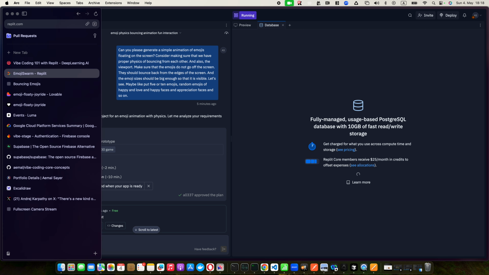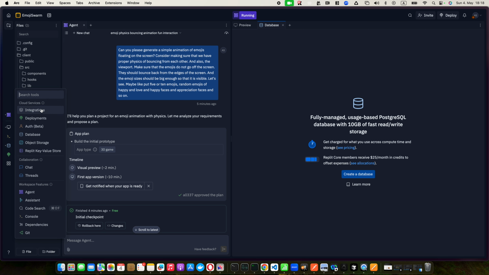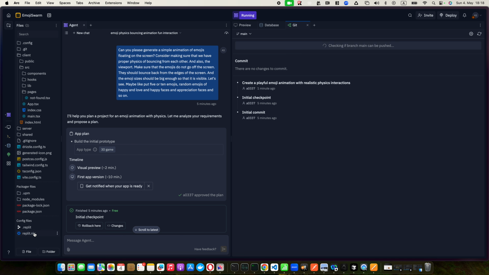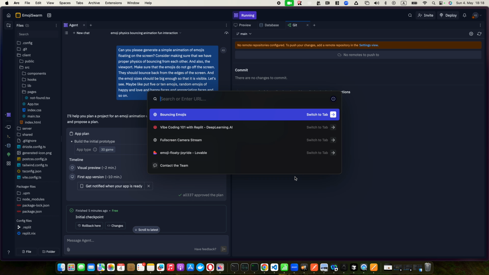So you can connect with your database here, and so on and so forth. And it also has a lot more tools that you can connect here with your Replit assistant. Obviously, Git is the number one important part that you should connect with your GitHub, but you can see already it is creating those commits every now and then.